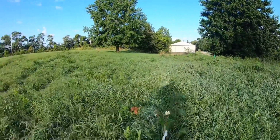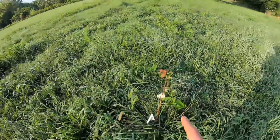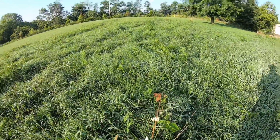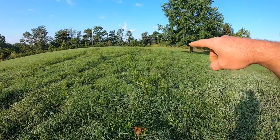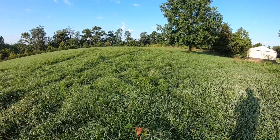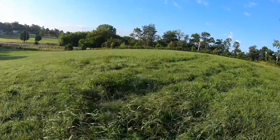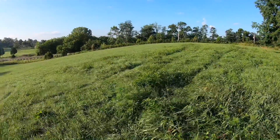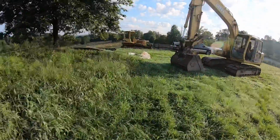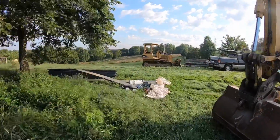So first thing we're gonna do is come in here and strip topsoil. Probably keep these stakes for markers, and then once we get topsoil stripped, not all this is basement. It's like 49 feet of basement, and it's got like a 30-foot garage on the end. So we're gonna strip topsoil on all of it, but the basement ain't quite that big. So fire up the old D4G, get a little topsoil stripped. We'll get the tape measure, string line, and some paint out, and get her marked out, and then start digging this hole.